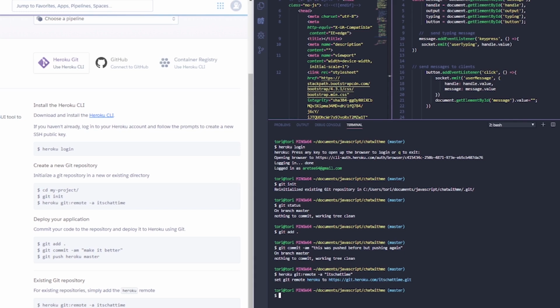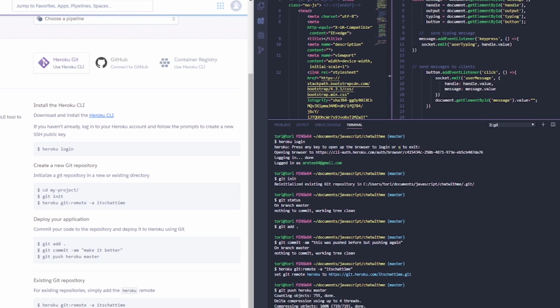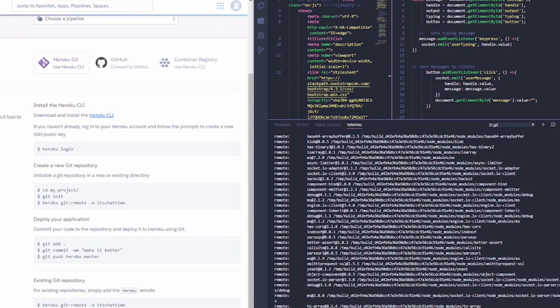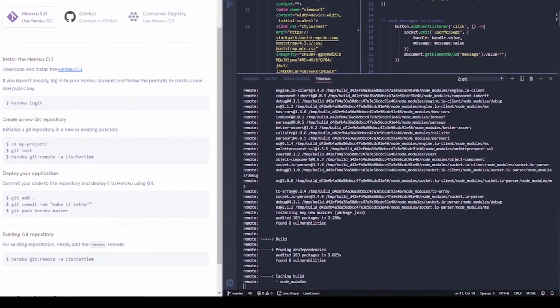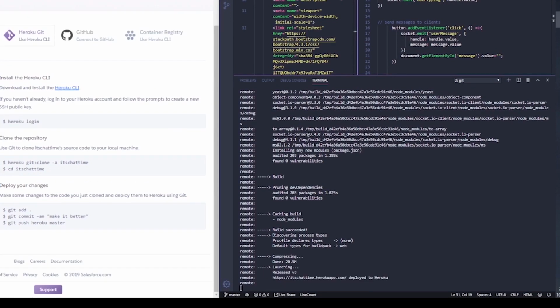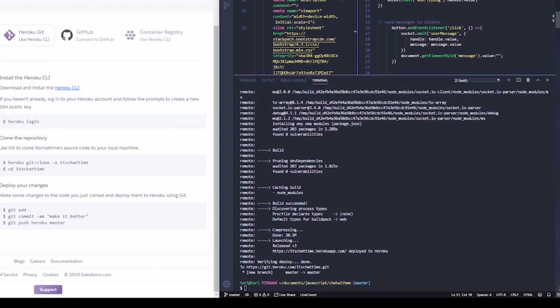So now I'm going to git push Heroku master. So we deployed this code to It's Chat Time. So let's see if we can see it in action.